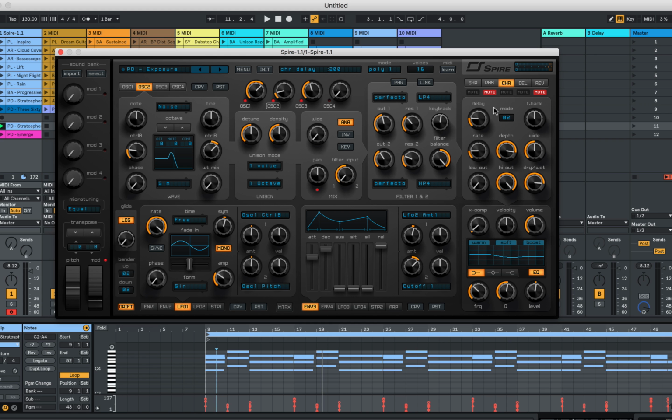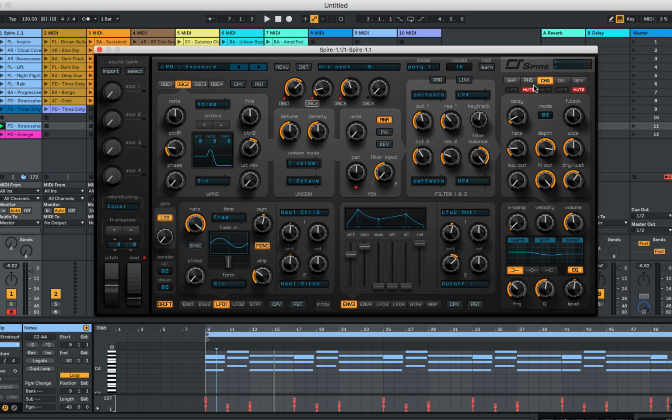It's actually in plugins kind of hard to get a really good through zero flange. And the through zero is when it kind of just disappears, it fades out. It's that old tape flange effect. Anyway, let's go back to our project.